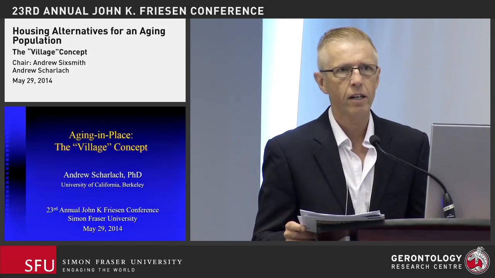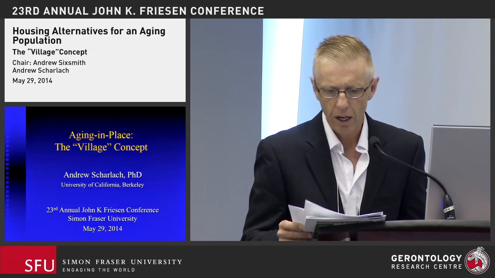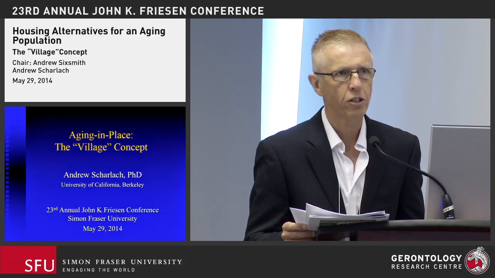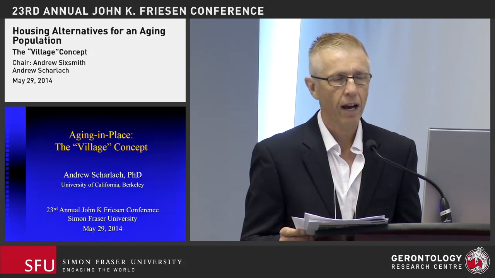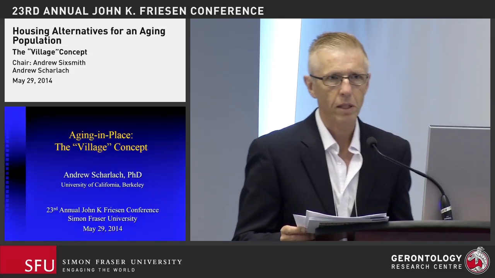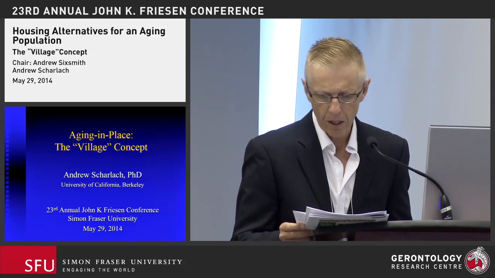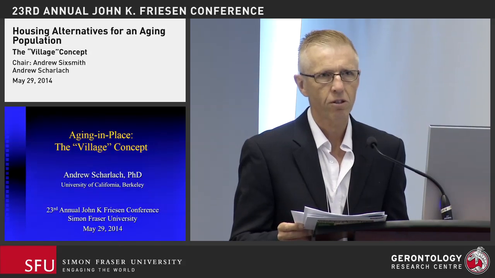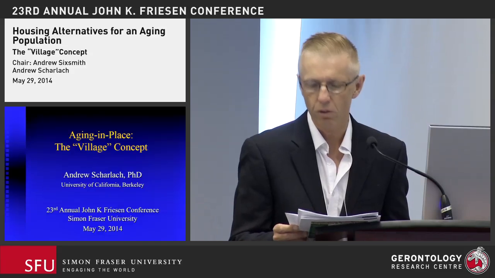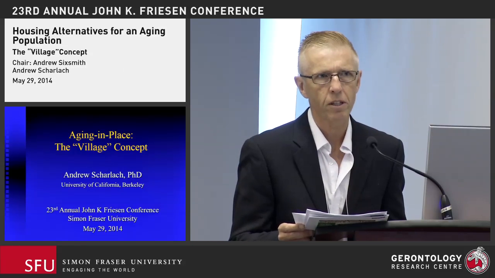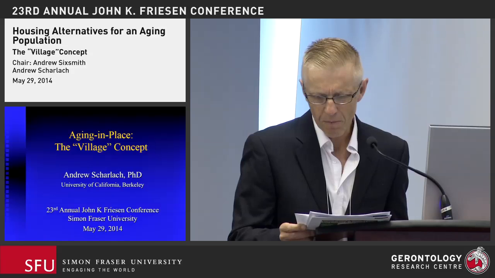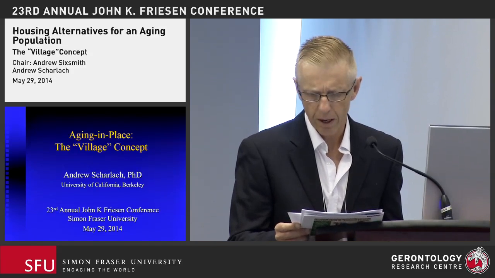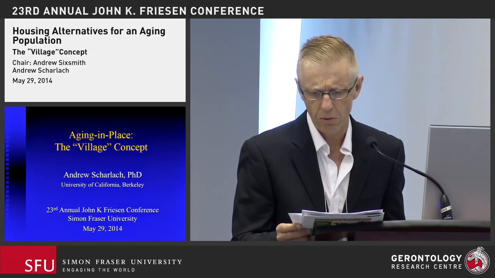I just wanted to say a few words, firstly about the topic of the conference, housing alternatives for an aging population. I've been doing research in the area of housing and homes for older people for many years, and sometimes it gets a bit frustrating because we seem to see some of the same problems occurring over and over again. So I thought I'd just summarize some of the key things that have emerged from many of the projects that I've done over the years, and just share some of these thoughts with you.